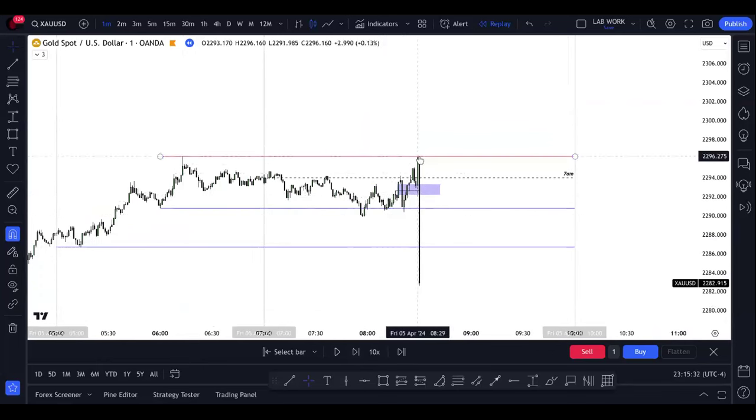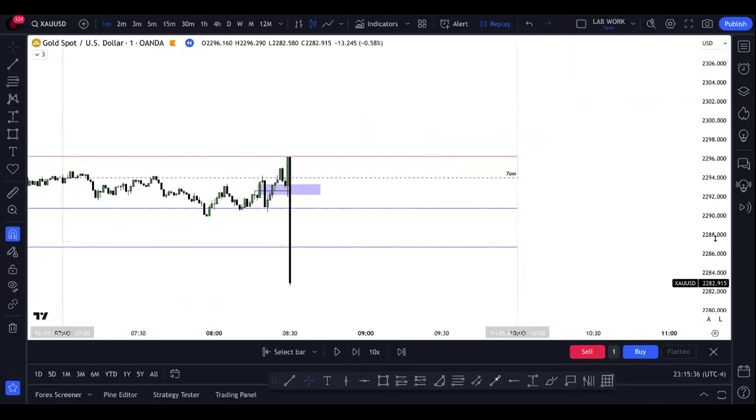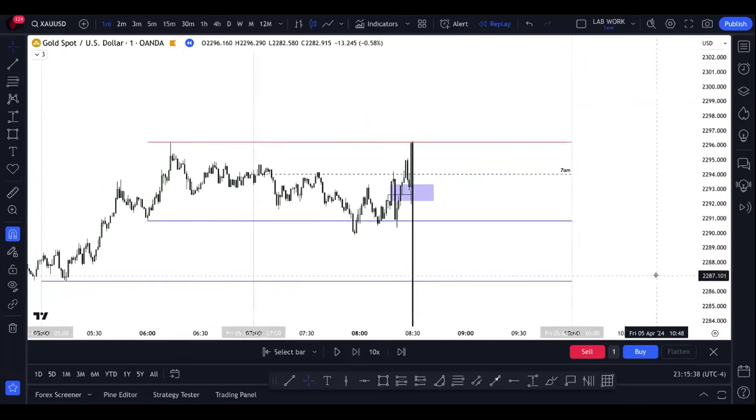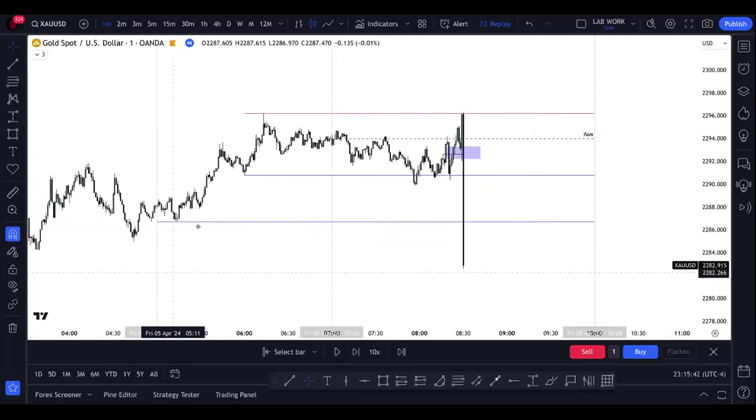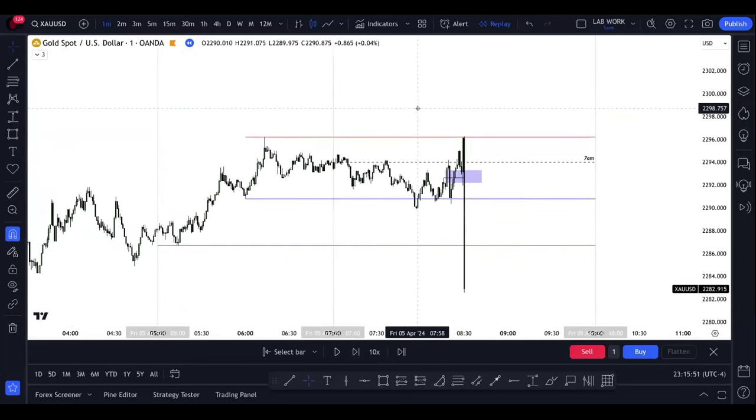Long comes in. And we get stopped out. So it is what it is. But look at the levels, though. I want you to observe how it's forming around these levels. It can't be random. It's too specific in price and where it's going. So once you have this, you can never unsee it. You can't tell me you can't frame setups for NFP anymore.